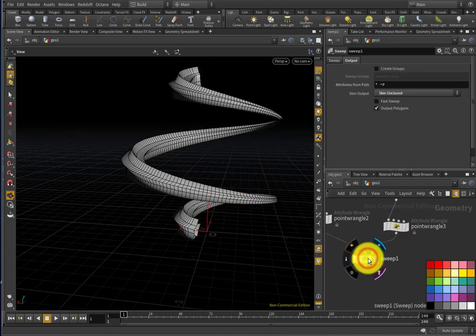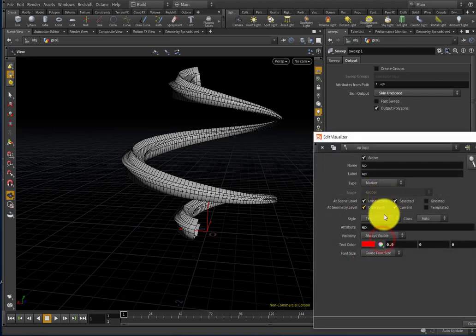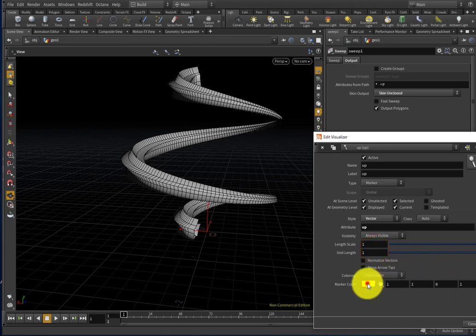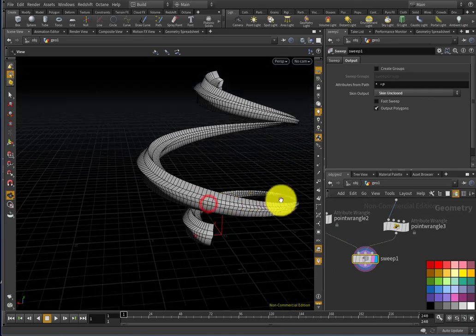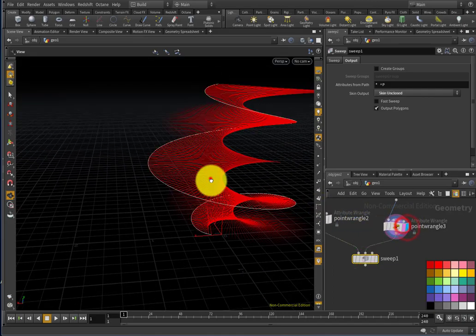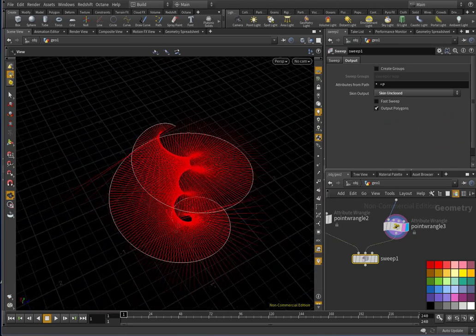And I am not seeing it because I think I need to set this to vector. The marker color to be red. Okay, it's a bit too big.